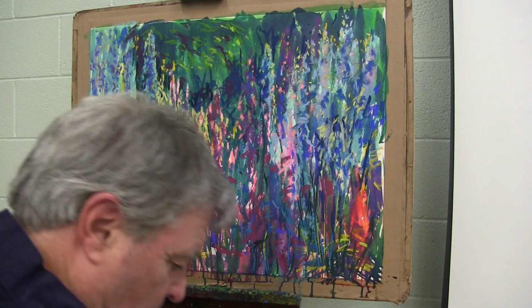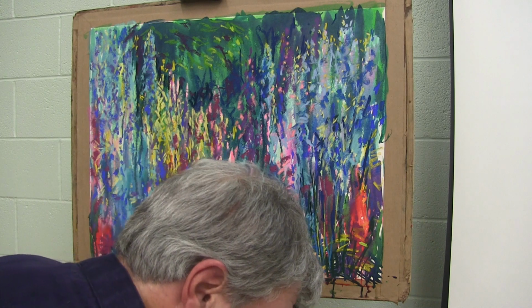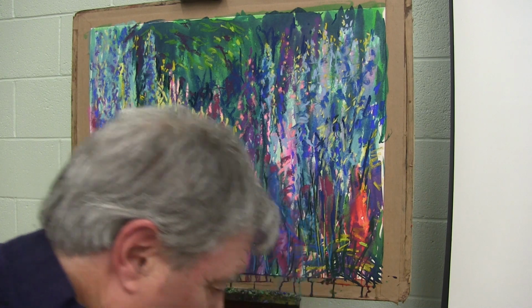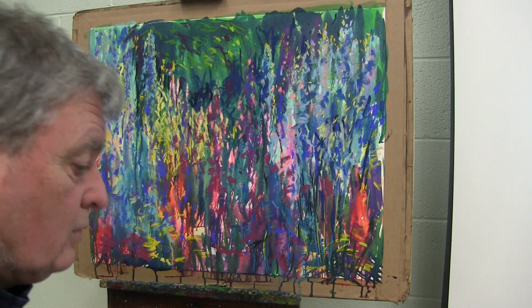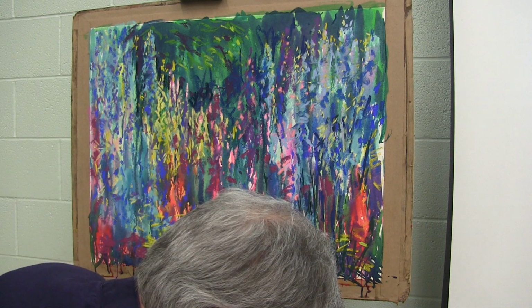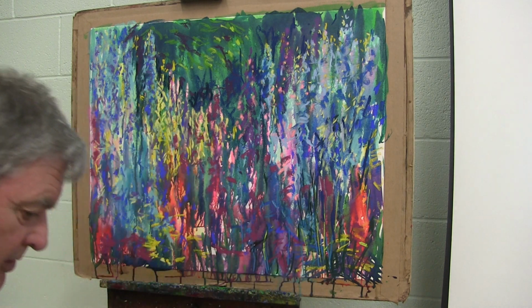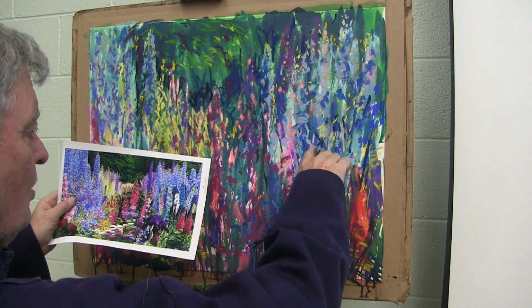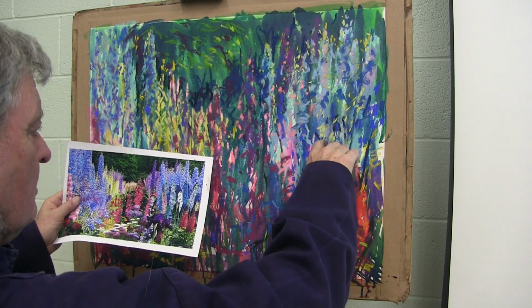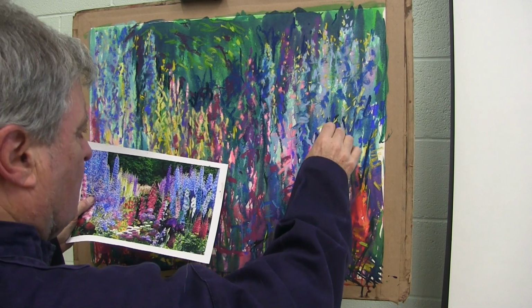And what happens if we do put some white on that now, just for the hell of it? If I can find where that goes. As near as damn it white anyway. What's this one? This is a grey 28. I think actually a light 1 is about the lightest we can go, but let's have a go with this one first and just see how it goes. Yeah, that's light enough. Right, so we've got some white irises here, or delphiniums. No, these. I think this is an iris, but it might be.